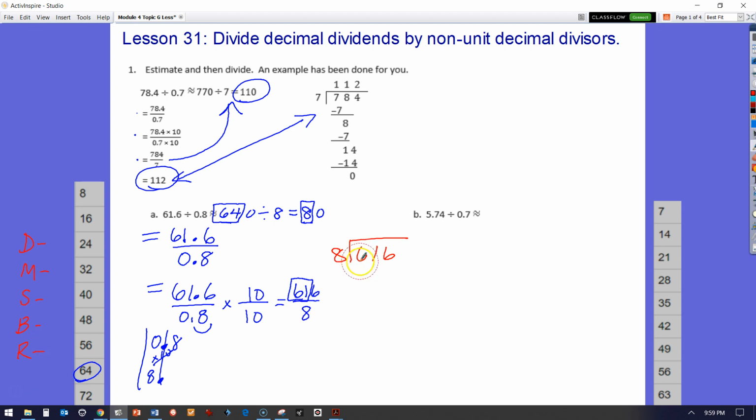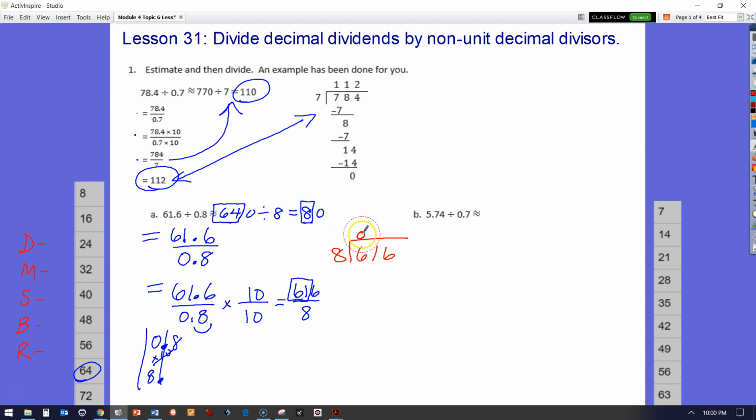So I like to use the money analogy. We have $616, and we want to share that between 8 people, including ourselves. So I say, well, if I had $600 bills, would I be able to give everybody one? No. So $600 bills cannot be evenly divided by 8 people without getting change or without me decomposing it. So now here comes the decomposition.